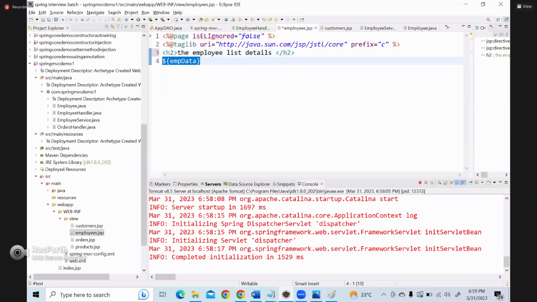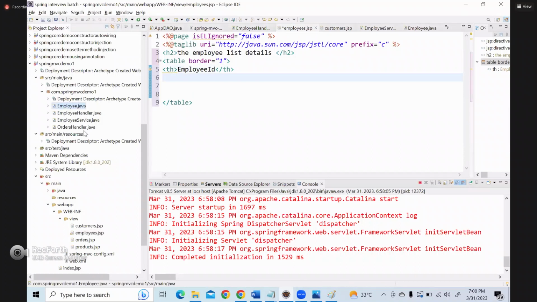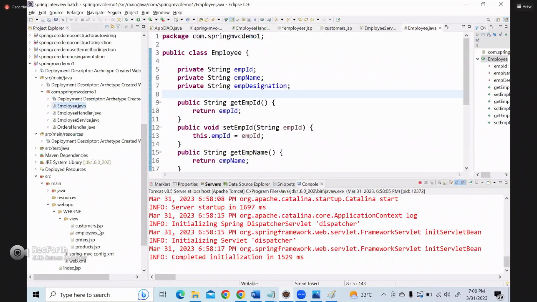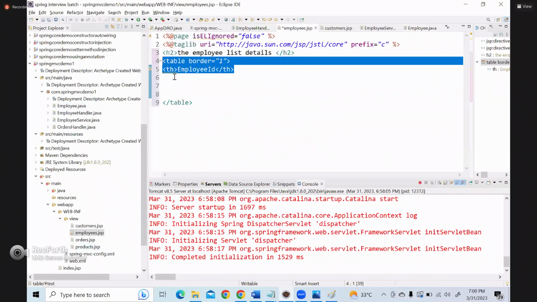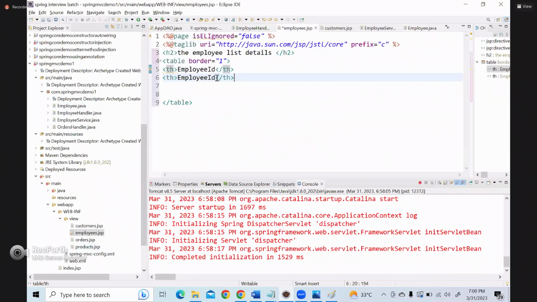Here I'll put a table, this is your HTML, where border equal to 1. Just some UI. Under this table, I'll write the table heading: employee ID, next employee name, next employee designation.